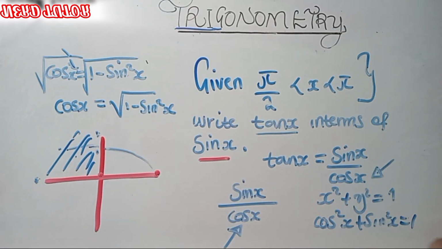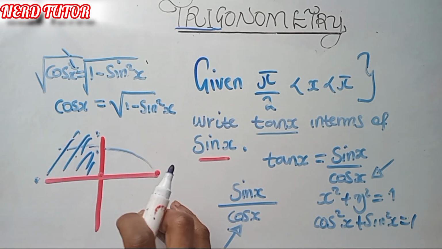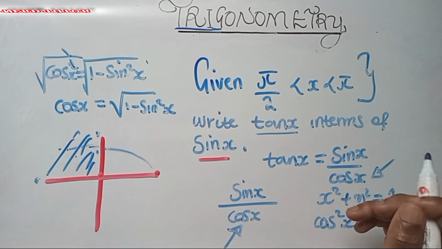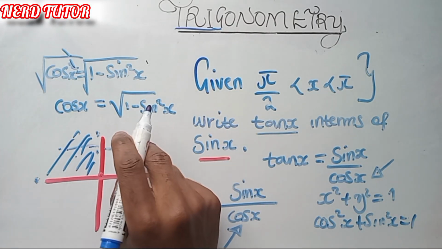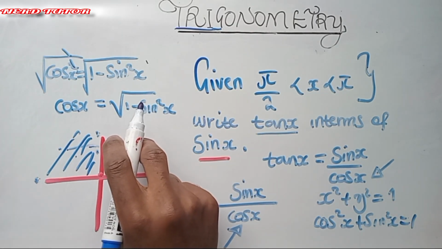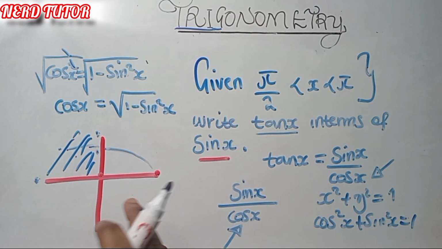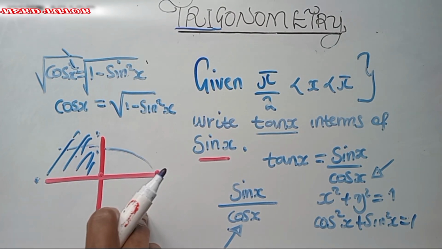Remember we said all students take what? They take chibuku. Yeah, all students take chibuku. So here you're going to say that since all the ratios are positive here, then here it is just the sine which is positive. Then here it is the tan which is positive. Then here it is the chibuku, or the cos, which is positive.